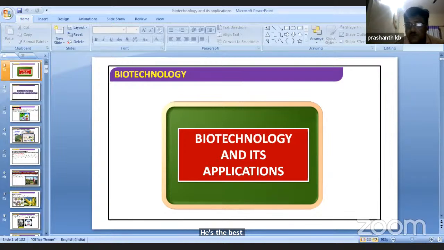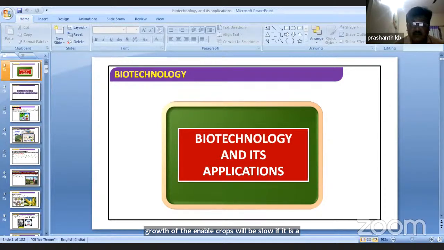Next, improved irrigational facility, providing an adequate amount of water to this genetically modified crop, and the salt content has to be very low in the water. If it is hard water, the growth of the edible crops will be slow. If it is soft water, the growth of the edible crop will be very high.